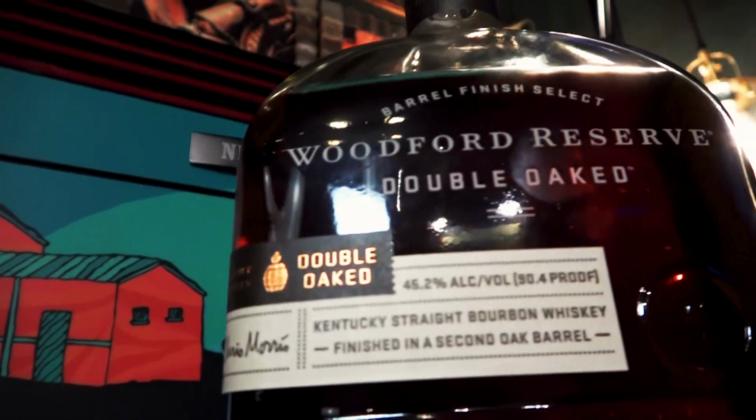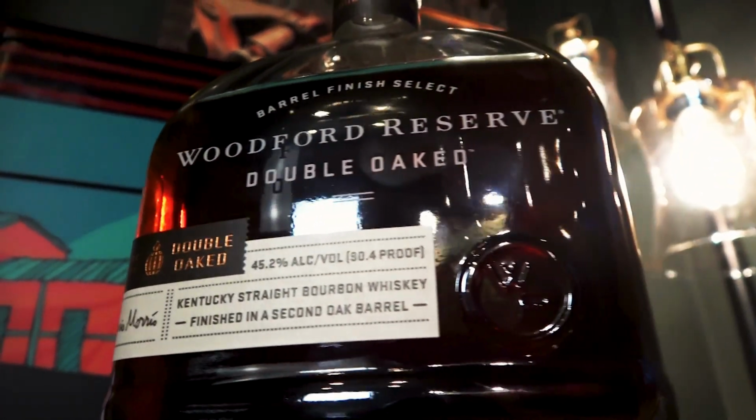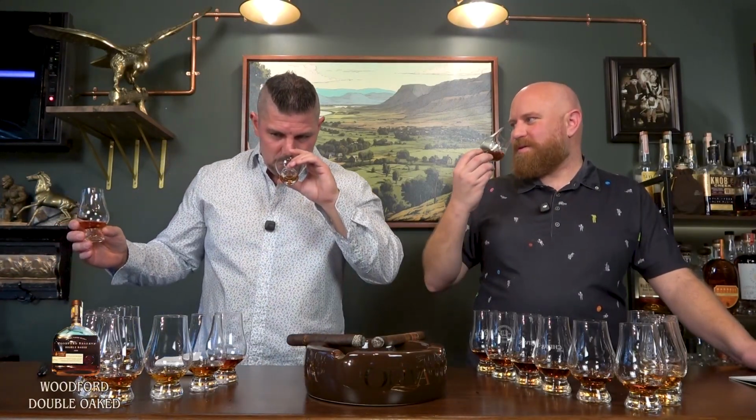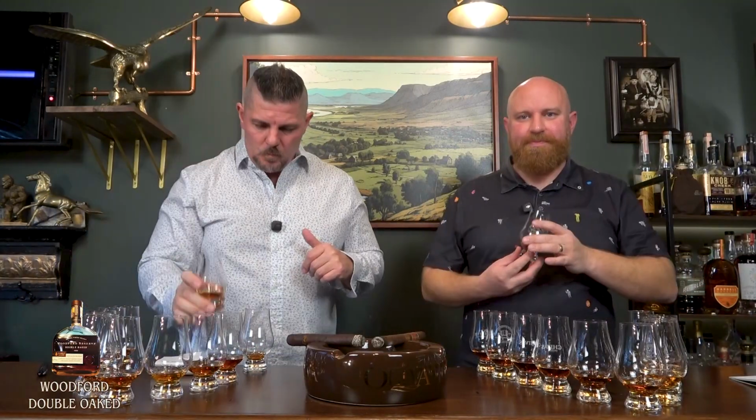Okay, moving on to number two. That smells a lot like number one. It does, to me it smells the same. Still good. Like stone fruits. I was going to say dried stone fruits. It's a little bit softer on my nose than that first one. And you would be right. It drinks softer. It's a lower proof.